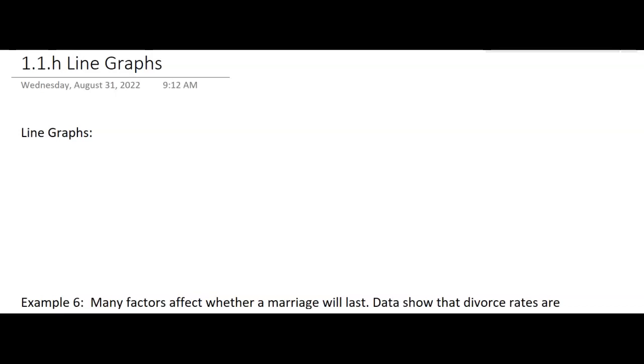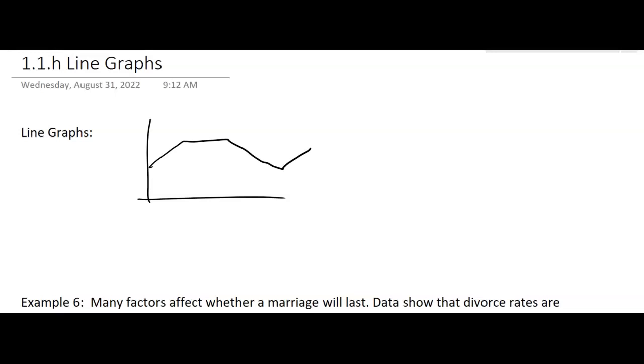So we talked a little bit about this before. Sometimes out in the real world we have what are called line graphs, and they give us data, show us information. You could be in business, maybe you sell cars or something, and you find that at the beginning of the year sales were increasing, and then maybe they leveled off, and then maybe sales went down for a while, maybe they increased again.